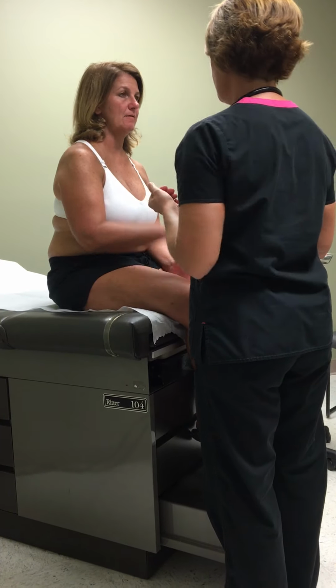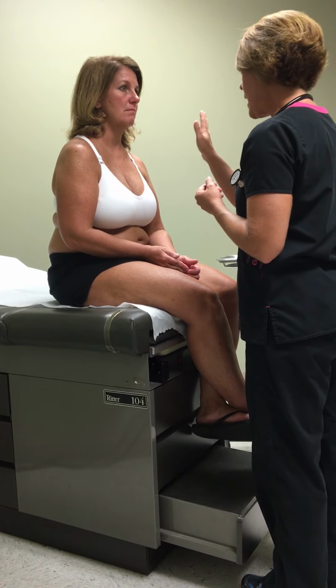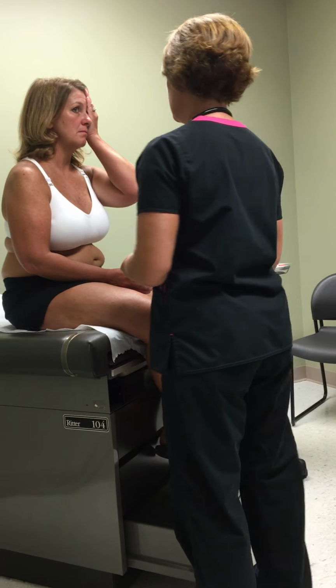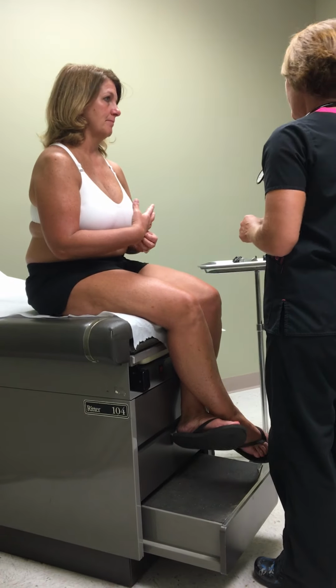So cover one eye for me. Okay. Take it down. Good. And so there's a pupillary response, and your eye does not move, which if it did, that would be abnormal. Cover the other eye. Okay, look straight ahead. Bring your hand down. Good, okay, that's perfect, perfectly normal.